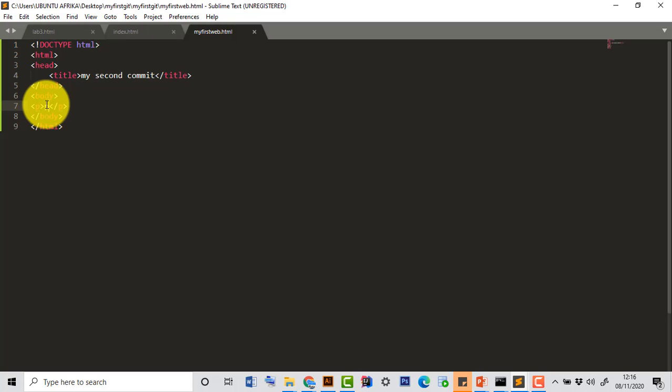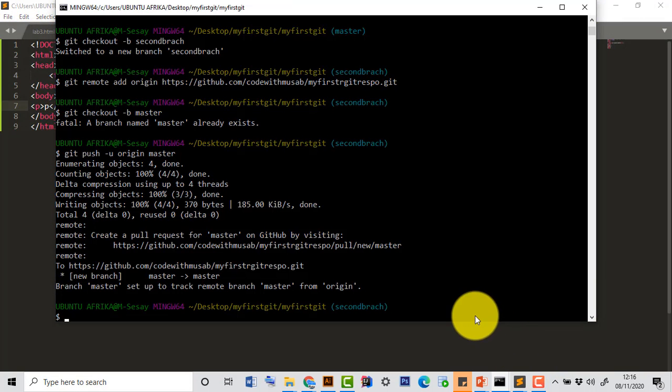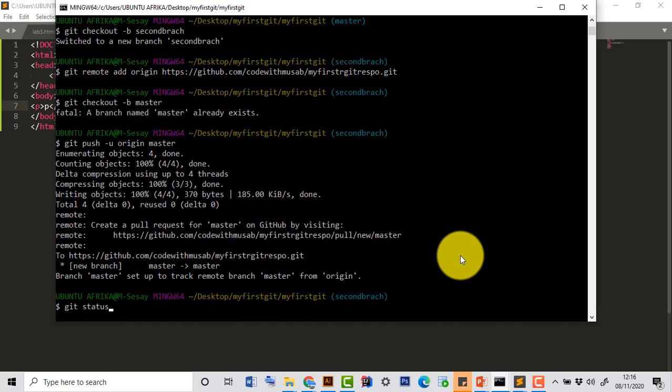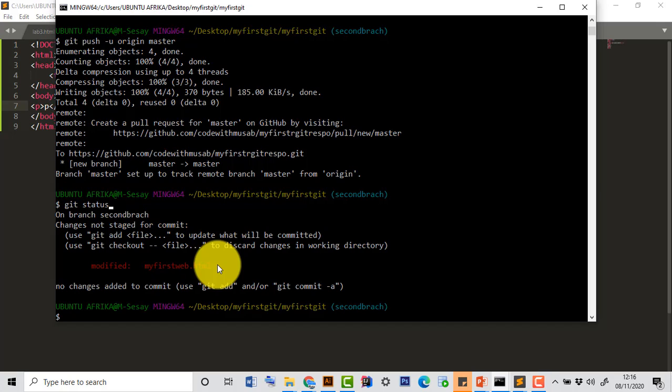Paragraph P. Okay, so now if I come again to git status, you see now I've modified this, my first file. Now I need to add it to the repo.